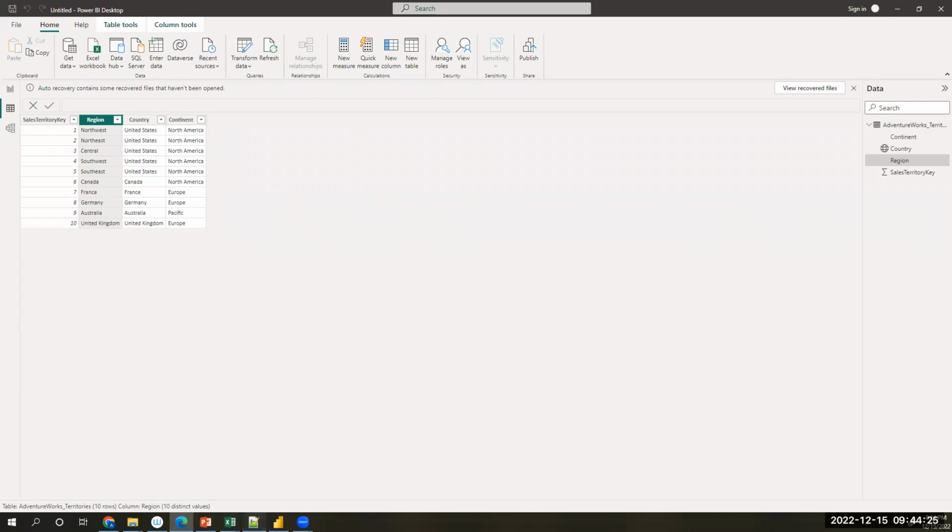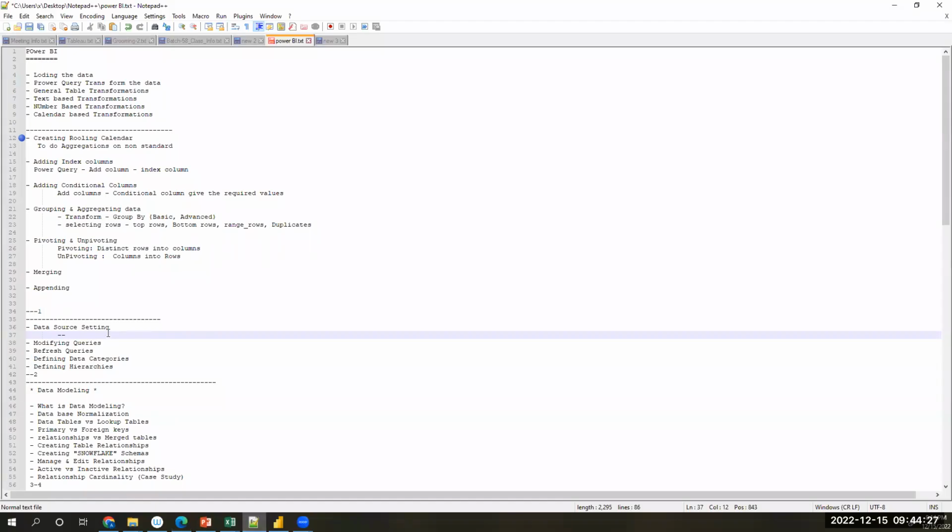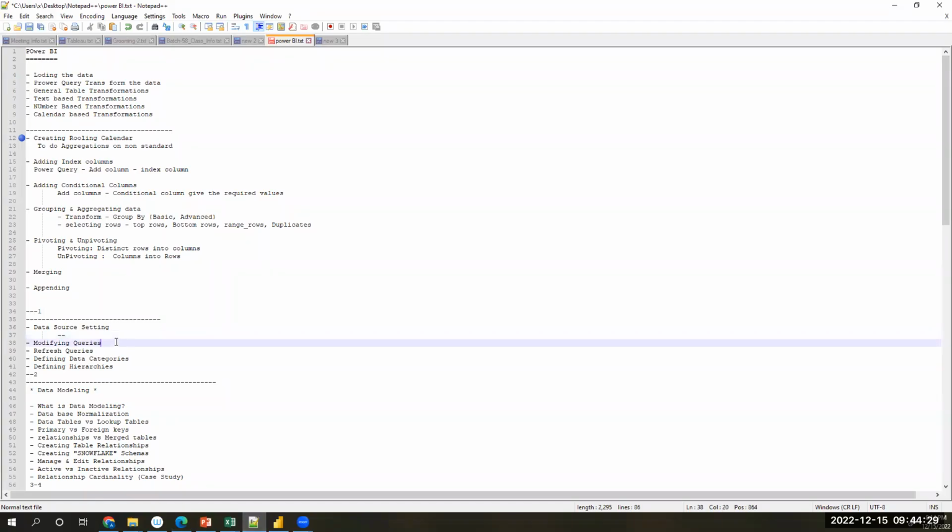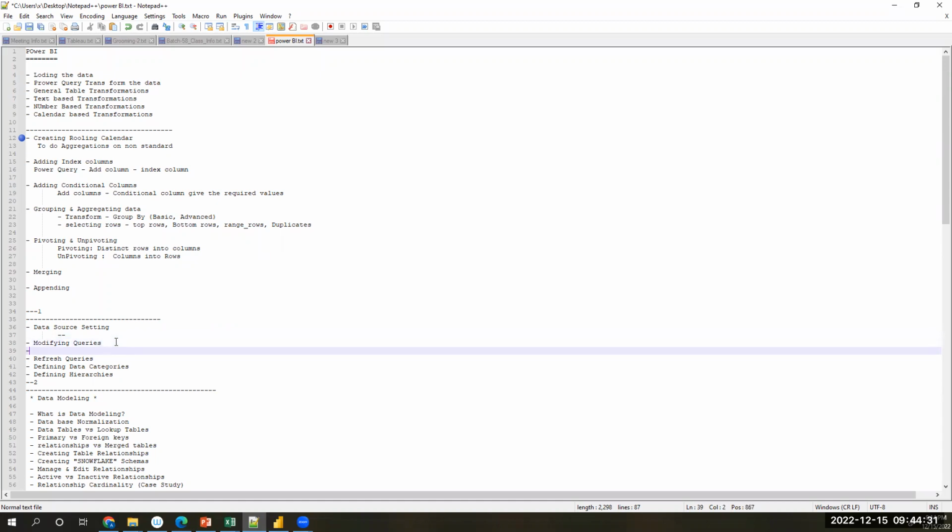Now, this is the data source settings and modifying queries. What is the meaning of modifying queries? Adding more detail, changing the queries, or making any changes to the queries.